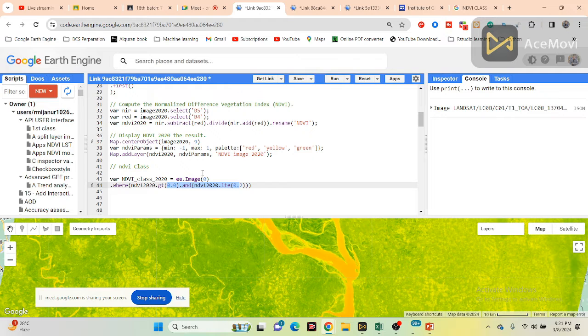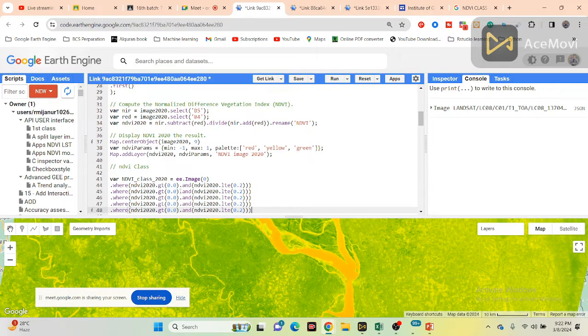And further I want to apply more ranges. So I simply copy the same line of code and change the values. Suppose I put NDVI greater than 0.2 and NDVI less than or equal to 0.4.